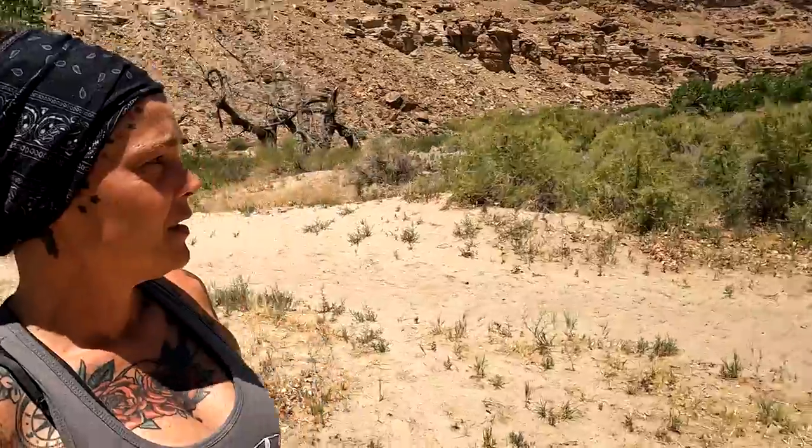Okay, I found it. It's pretty cool. It looks just like her. So, the long dirt road that you have to drive down, it is 18 miles to get down that road. If you have a regular car, I wouldn't really suggest bringing a car down here. Like me, I have my Jeep over there, which is lifted on 37s, but that's really, really rocky and very, very narrow. And there are certain areas in the road where it's really thick sand that you have to drive through. I mean, a car could probably make it, but it's going to take you forever to get down here. But it's a beautiful drive.